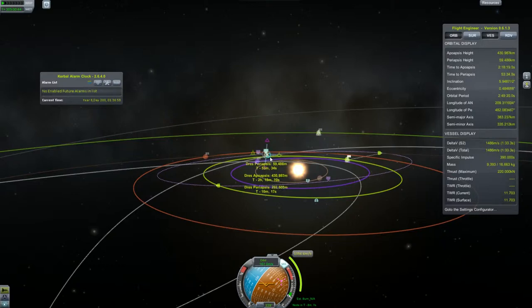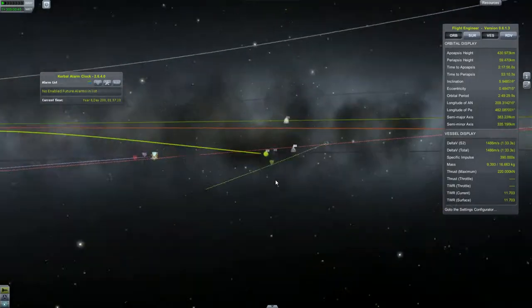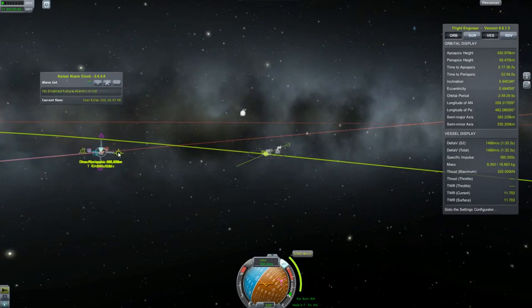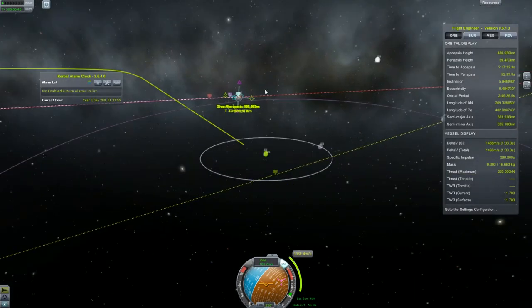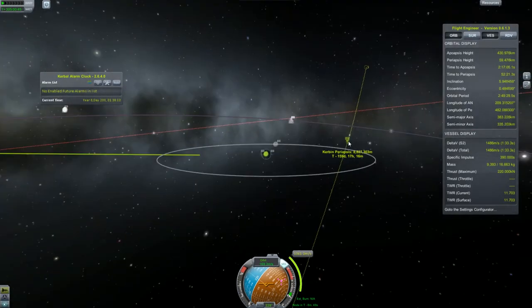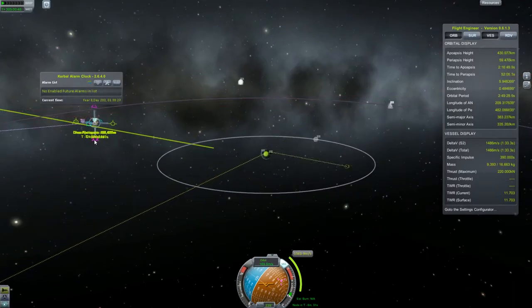And after some tweaking and toggling back and forth, we finally got our encounter with Kerbin without spending all of our delta V, and actually we managed to get it fairly close to the Kerbin surface, which is good, and we're not spending all of our fuel, which is also good.